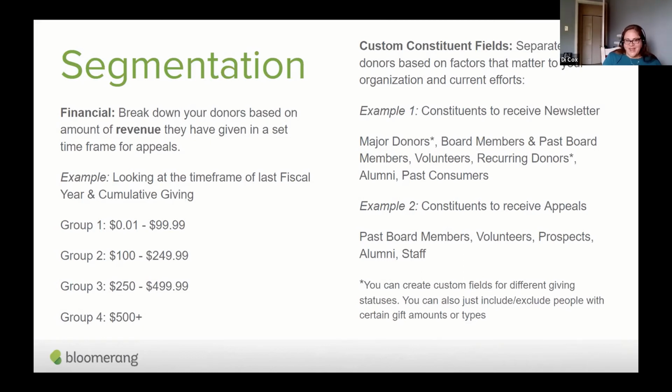So not everyone's going to get everything. Some groups are going to get all things. Some groups will get some things. So this can be a really clear way to break out and delineate who falls into which groups and what you're doing with each of those groups. So I'm going to click back over to the database so that we can see a little bit of this segmentation in action.